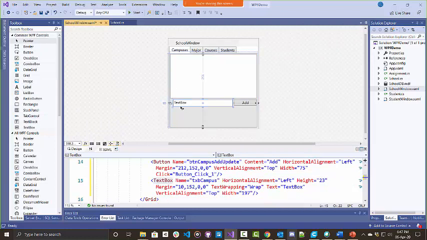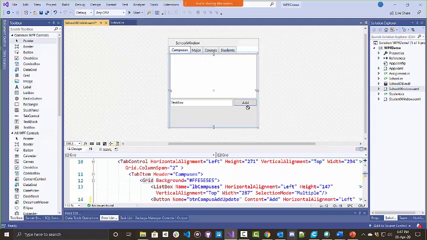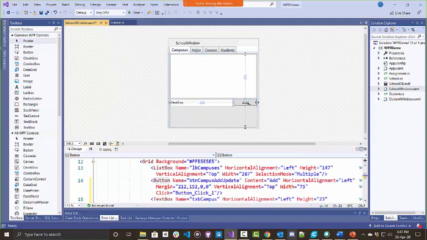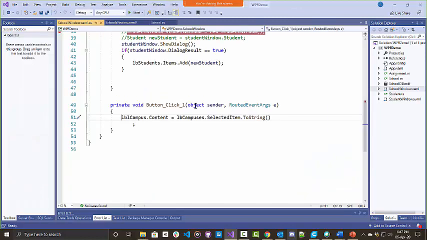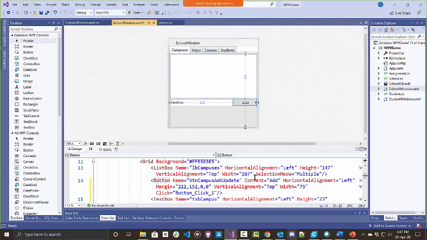I'm going to add an event handler. So this looks like something that was there before. I'm going to get rid of this. I don't like the name of that function.